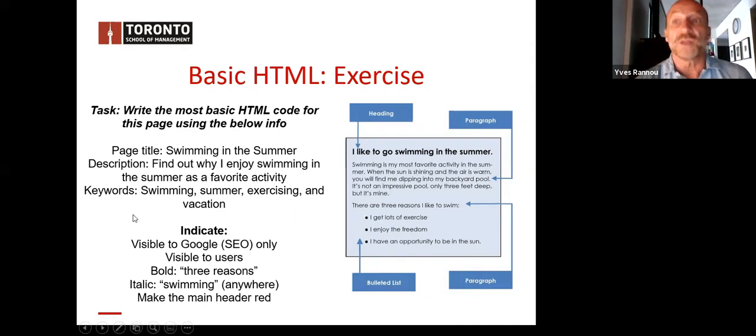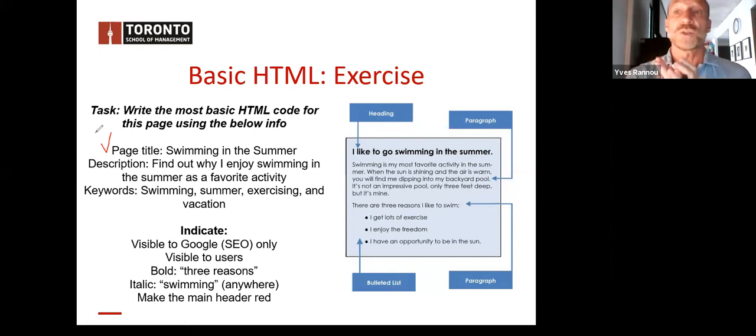Okay, so we said we want to make sure that in our code, we have elements that we know are important. So we will look at having our page title for swimming, which we know is important for SEO. And then we've said we want to include some description. So here, step one, we looked at what some of the elements will be.